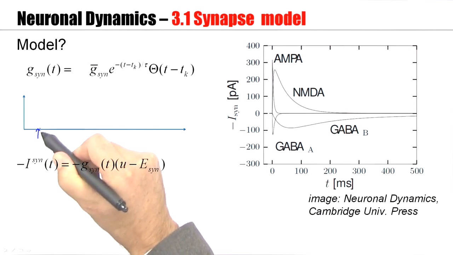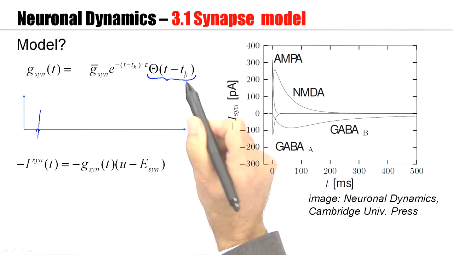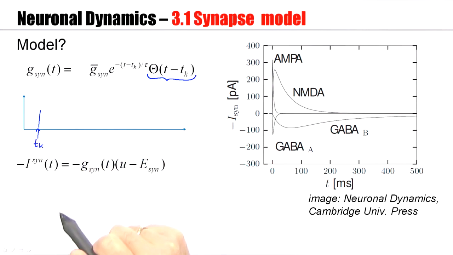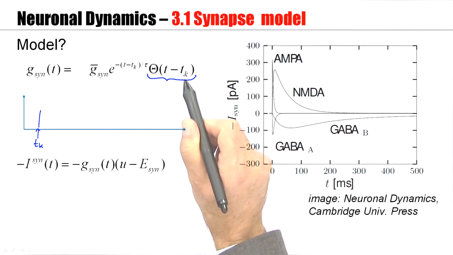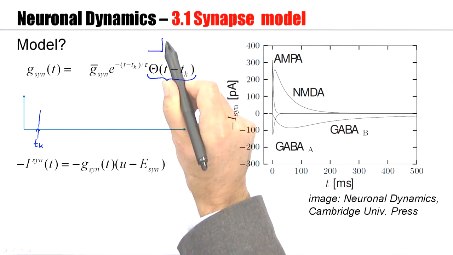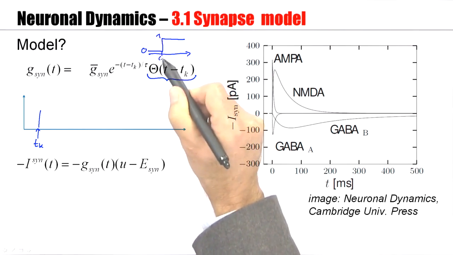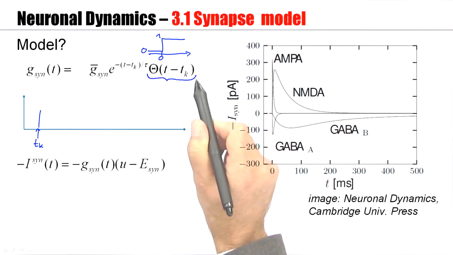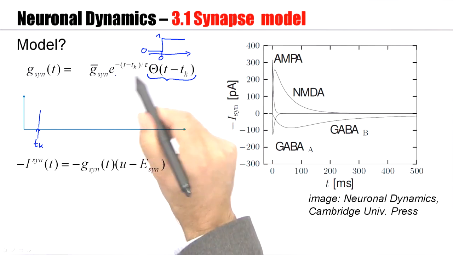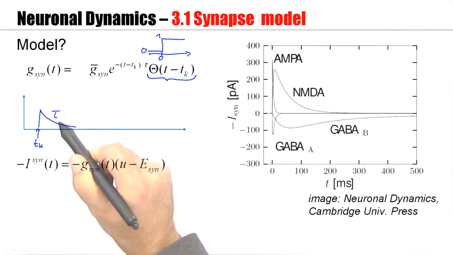So, suppose a spike arrives. A spike arrives here. We have this jump upwards. This says a spike arrives at time tk. The effect of the spike can only be felt after tk, at times t larger than tk. So, this is just the Heaviside step function, which jumps from 0 to 1 at 0. So, for t smaller than tk, I have no effect. For t larger than tk, it's just a 1. So, essentially this means the exponential curve here starts at time tk, and then it decays with a time constant tau. So, this is what we have plotted over there.